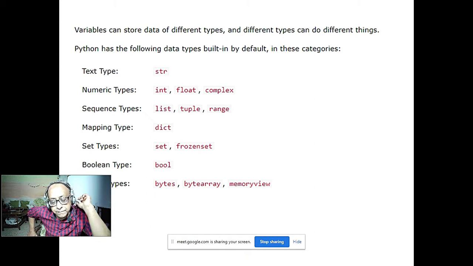Sir, the other question that I had was: are strings stored in string pools like in Java? Yeah, it is also a good question. Java and Python were developed around the same time, but they did not copy each other, because Java is static typing and Python is dynamic typing.